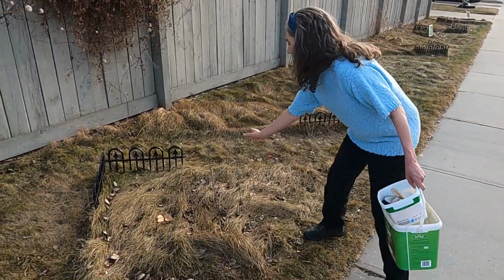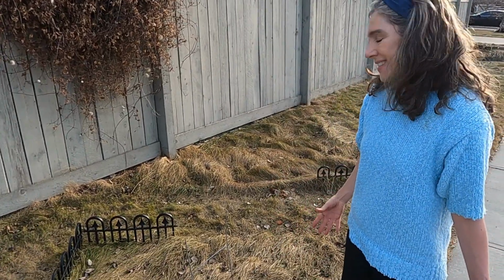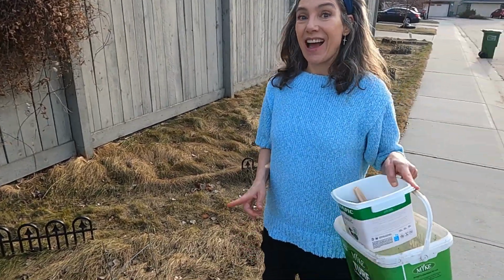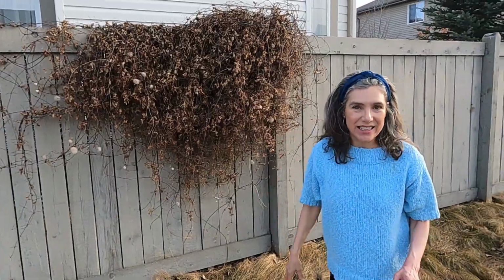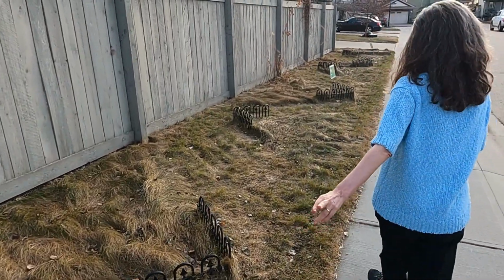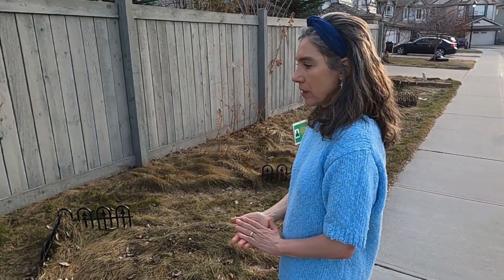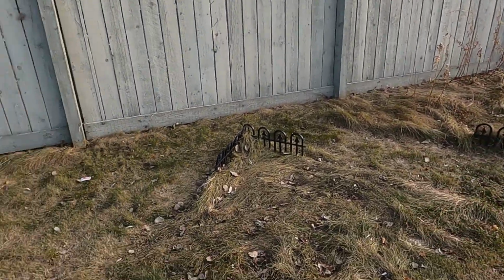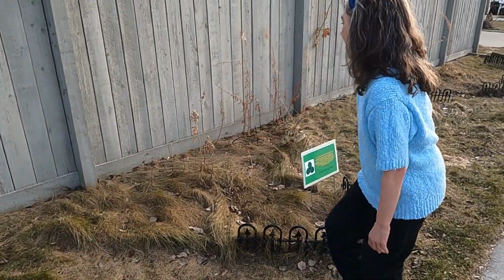So this is one of the posters that fell off. We have these extreme winds here in Edmonton all over the year. And why am I carrying this? There's a project concerning that clematis. You're gonna see. We're gonna save all the seeds that we can and replant it on the other side. So there are 2 posters that we need to redo, just repatch a little bit. And this is the situation, right? Nothing has been done, and the leaves are totally breaking down.